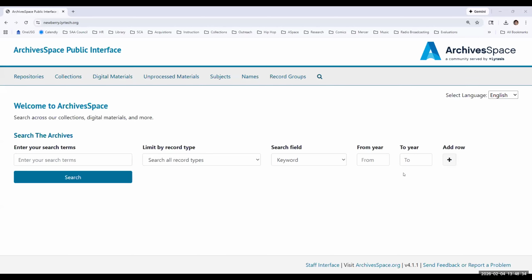There are many features of the PUI that can be customized within the configuration file. These include things like adding branding, changing the header, changing the logo, enabling human readable URLs, the notes that you have in your file and series records and the collection records, the buttons that appear in collection records. So I'm going to change what I'm looking at to show you.